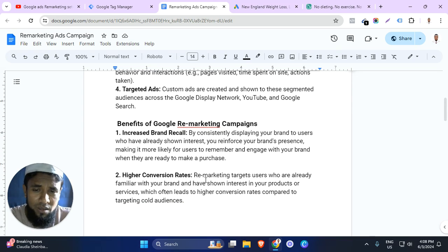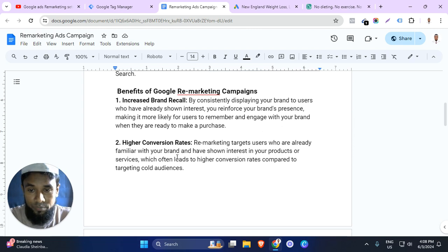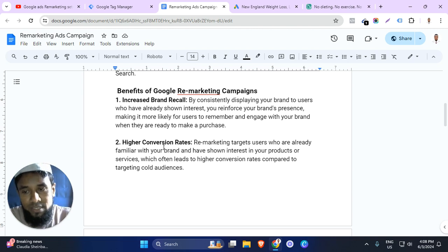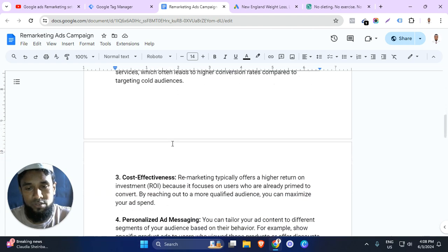Now, what is the benefit of a Google remarketing campaign? One, increase brand recall. People see our ads multiple times and it increases your brand name. Higher conversion rate, because the people who have interest, who already visited our website, we can target again. There is a possibility of a higher conversion rate.